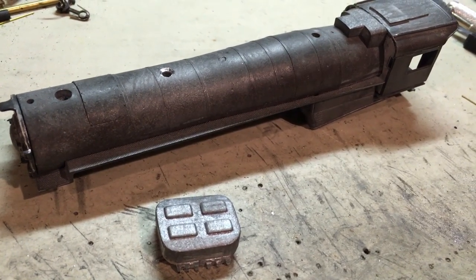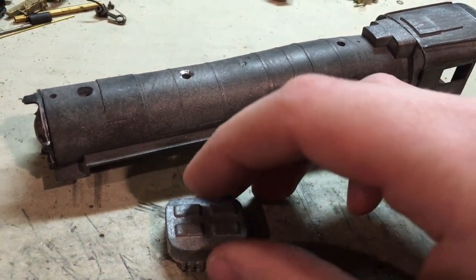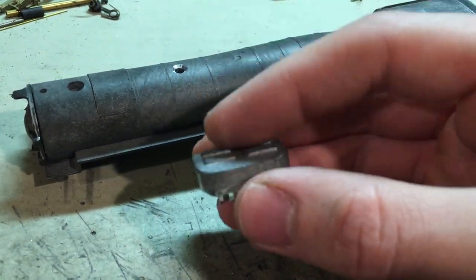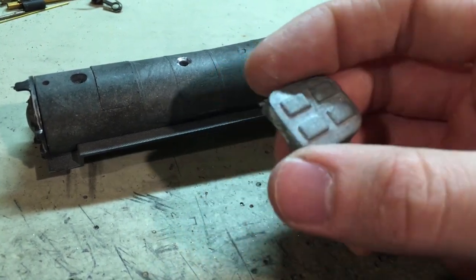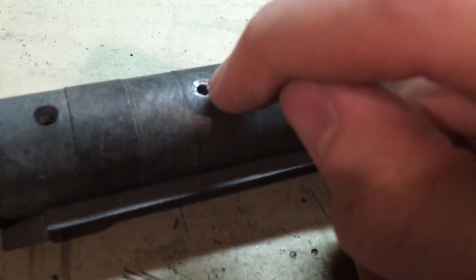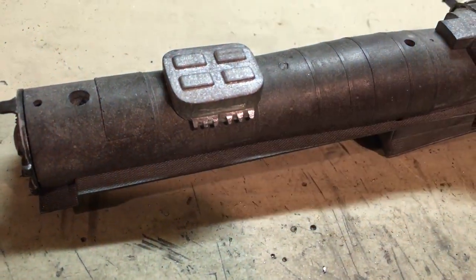And now to get on to the detailing, which is kind of exciting because it means that this thing is getting very close to being done. So first thing I'm putting on, it's sand dome right here. The bottom was kind of poorly shaped and I had to do some rework on this to make it fit and look good. And I had to drill the hole in the body in kind of an interesting shape. But now that fits on top right where it needs to go.